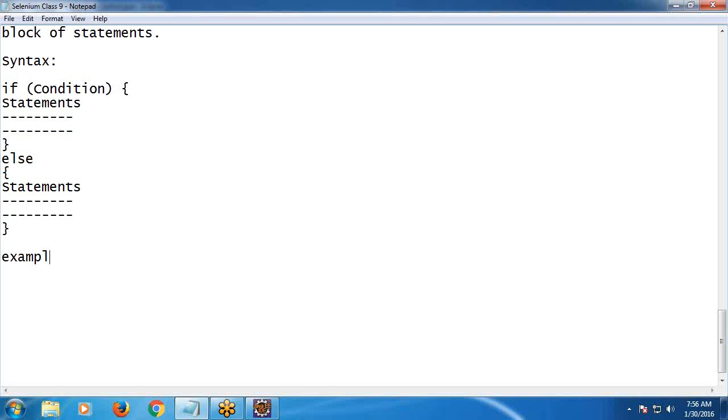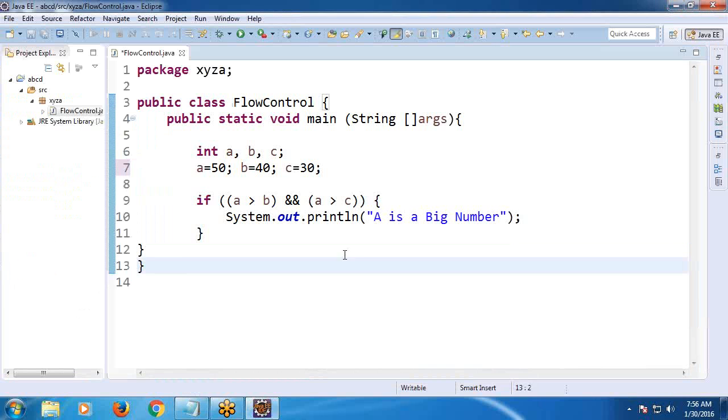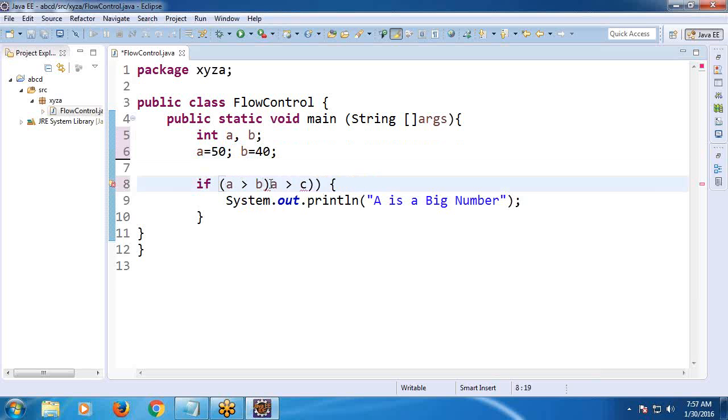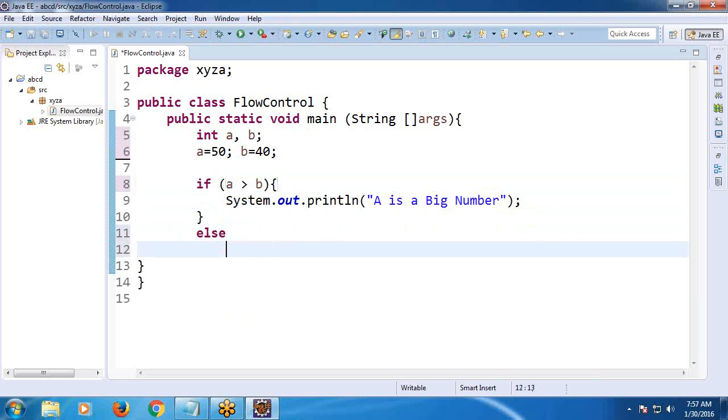Example: suppose a, b. If a greater than b, then display A is a big number, close curly braces, else, open curly braces.